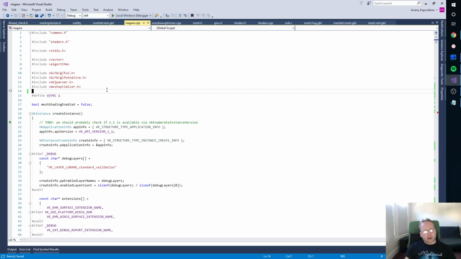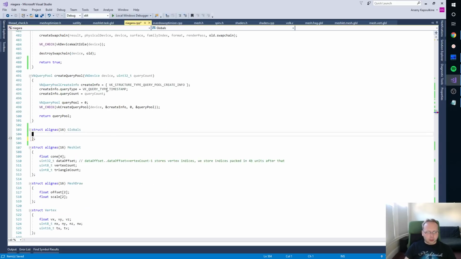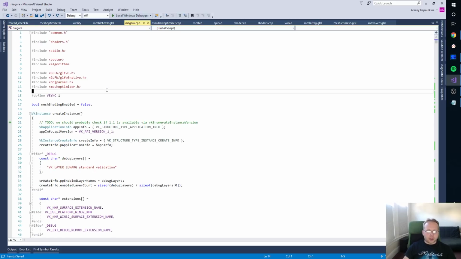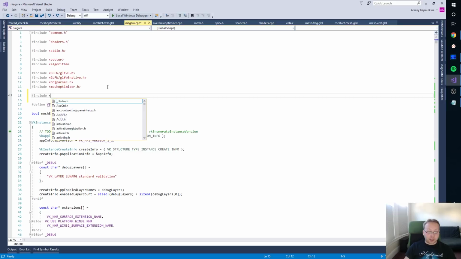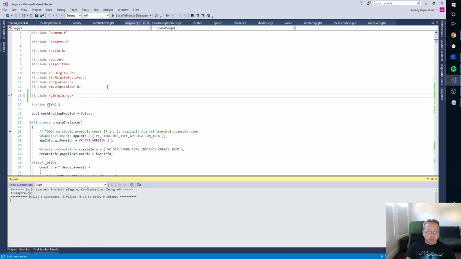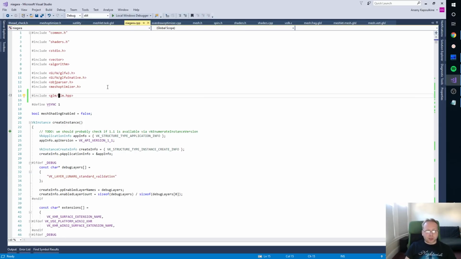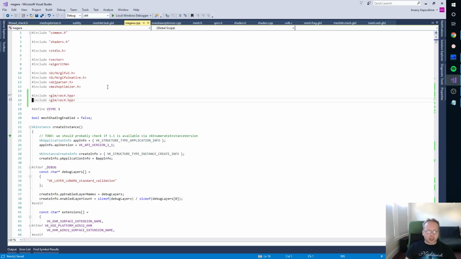Backtracking a bit, let's see how heavy the entire GLM is. That's not that great. It's kind of noticeable. It's not as bad as Vulkan HPP, but it's not too good. So for now let's just add what we need.